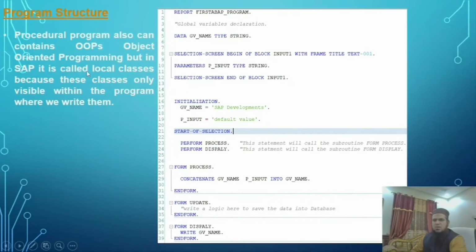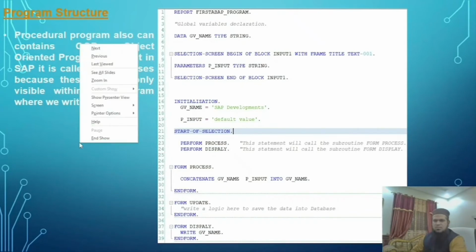But in the object-oriented concept, there is a concept of classes. So we define classes of each type, and related to those classes we write the operations, methods, whatever functionality we want to write, within that class. The object-oriented programming we will cover later. First we will focus on the procedural language.